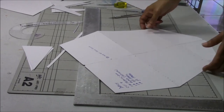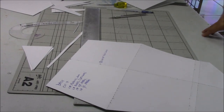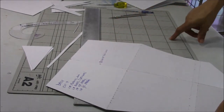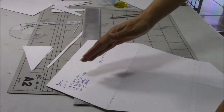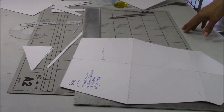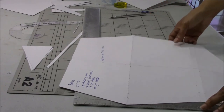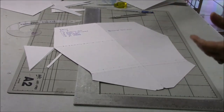So now if you're going to give your pattern to somebody else to make, they have some instructions on it. I'm doing this in pen for you, but I like to mark my patterns in pencil so that it doesn't smudge and it does not mess up my fabric if I have to lay this on something else, on a nice piece of fabric. So we are pretty much good to go. We are going to then measure, mark out our chipboard from this piece, and we're going to cut out our foam.